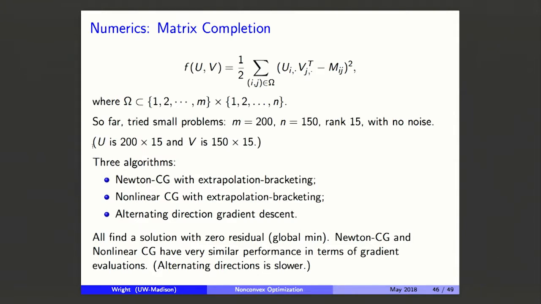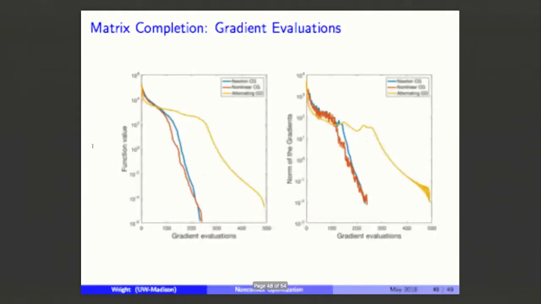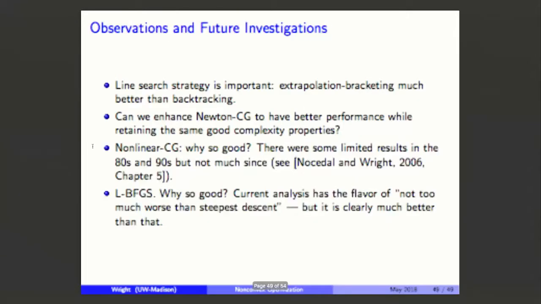And it turns out that this time we're somewhat more competitive. Newton CG and nonlinear CG, if you count up how many function values are needed, Newton CG is actually faster. Nonlinear CG in this case is somewhat slower. If you count up the gradient evaluations or gradient and Hessian vector products, it turns out that Newton CG and nonlinear CG are, again, very similar, okay, in both. And this seems to be universally true. We're running this on much bigger problems now to see what happens.